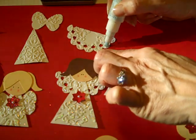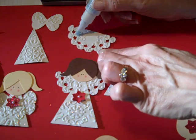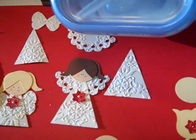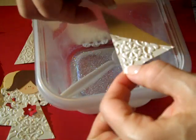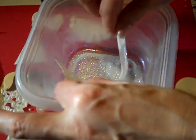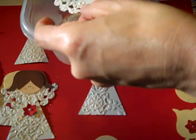Again, just taking that two-way glue pen and getting all of those raised images from the embossing folder. Such a pretty embossing folder. Get our Dazzling Diamonds. Let's just put the girls aside for just a second. We'll make her body so nice and pretty and glittery, and we'll get her wings.